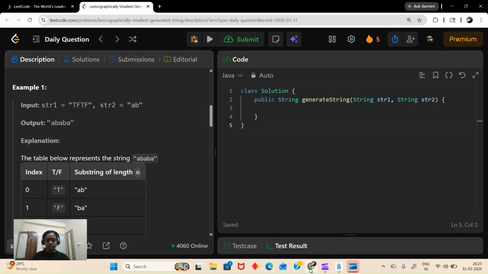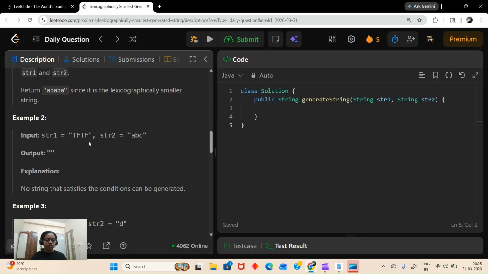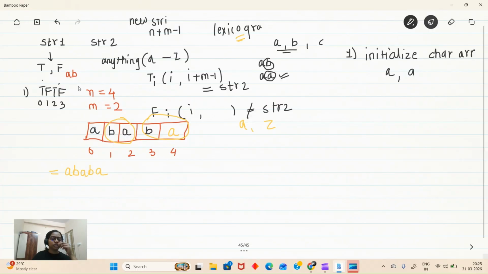Now consider the next case, tf, but the string is abc. If I assign t here, a b c, and again I have t at the second position where I need to assign a, then it is not possible. That's why it returns an empty string. This is one case.